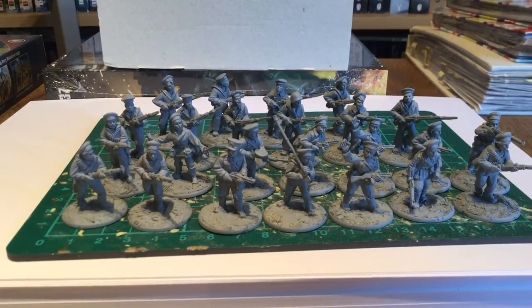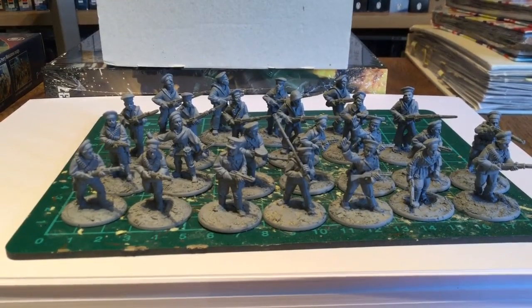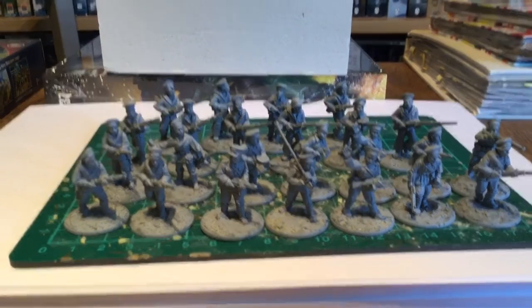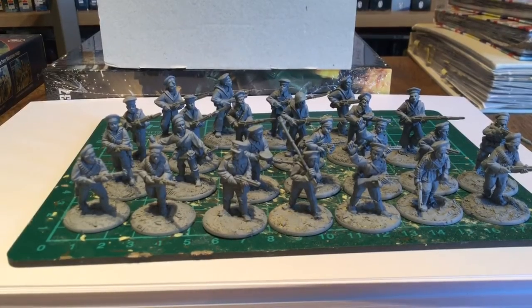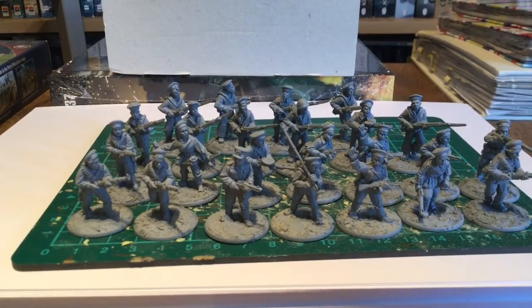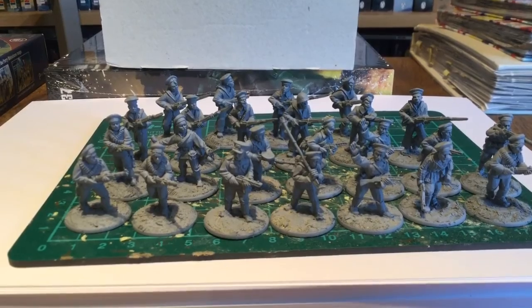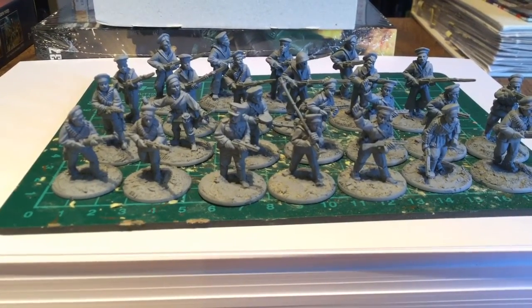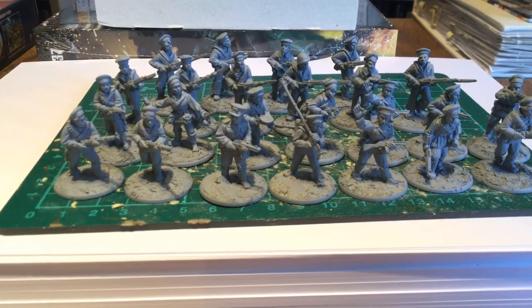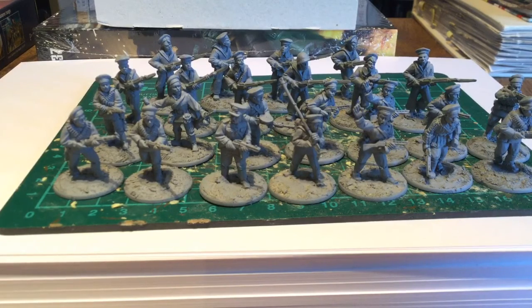So yeah, that's the Soviet Naval Brigade. I've got three squads really, basically. But you know, could always do with more, because I just like naval figures and marines and that. I just think they're something different to their regular troops. And I say that applies to all things like Napoleonics, whatever. And I do wish there were more of them. I'll probably buy another pack of the Warlord ones, because they're quite nice ones.